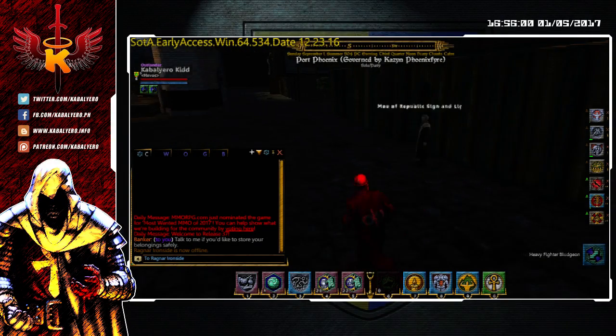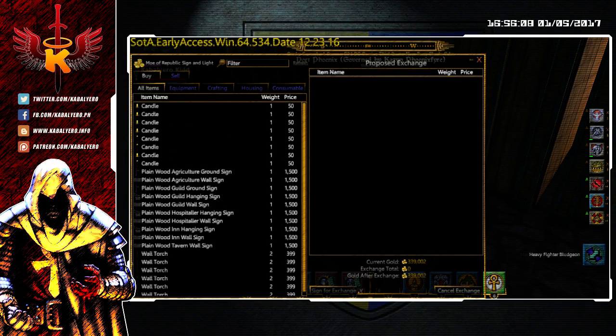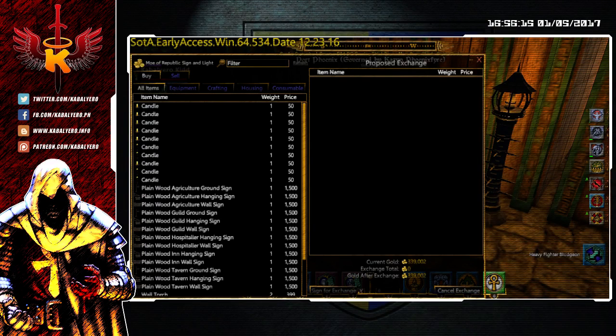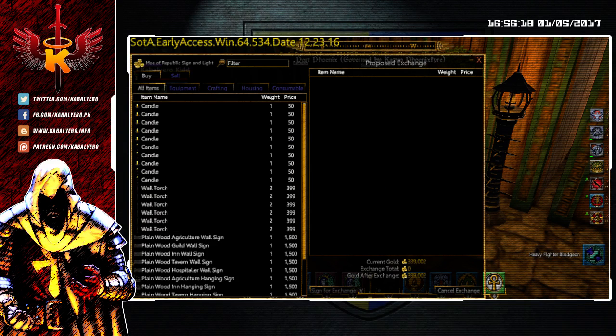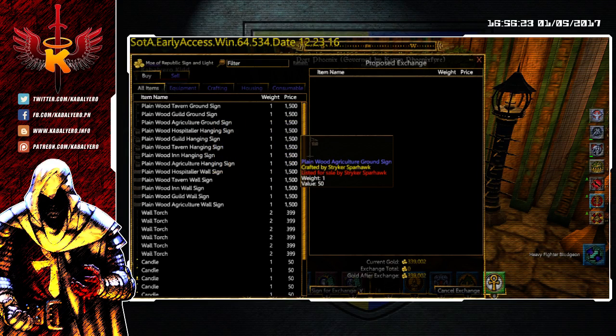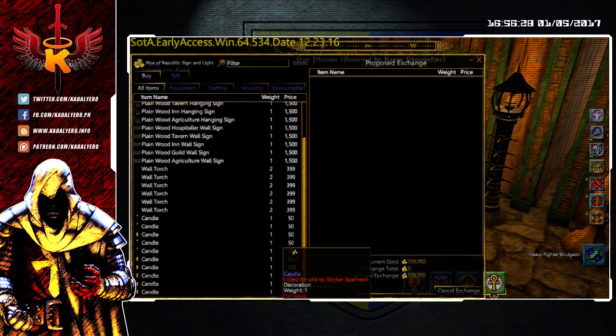So here we have our first player vendor. So let's go and see what this player vendor is selling. And the player vendor is called Mo of Republic Sign and Light. And he has candles and signs. Look at that, plain wood tavern ground sign. So various different kinds of signs and wall torches and candles. So these are the items sold by Mo of Republic Sign and Light.